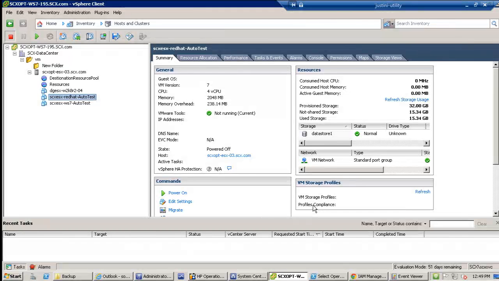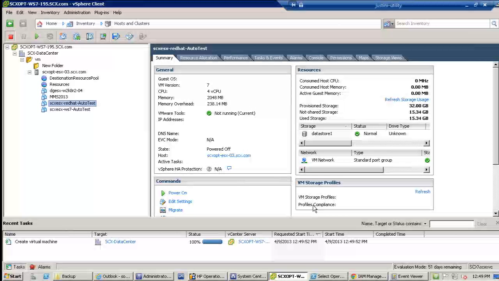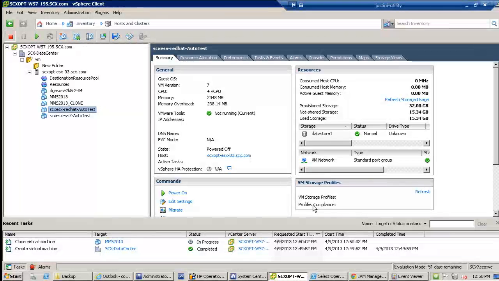So what I want to see here is you guys will see the actual jobs that are running. In the bottom left-hand corner, in about 10 seconds or so, if this thing works like it's supposed to, you'll actually see a new VM. So it's going to create a virtual machine. You'll see I have a new machine called MMS 2013. It then says, after you create this machine, I want you to take a clone of that virtual machine. After you clone it, I want you to reach in and reconfigure that VM and add a new network interface. Then reconfigure it again and add a new disk. Then I want to take a snapshot of it, so it's on reconfigure, so it's adding the disk.